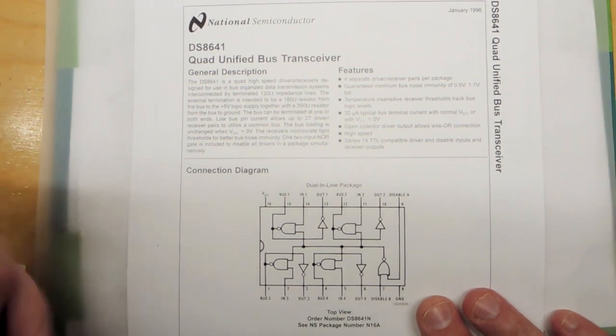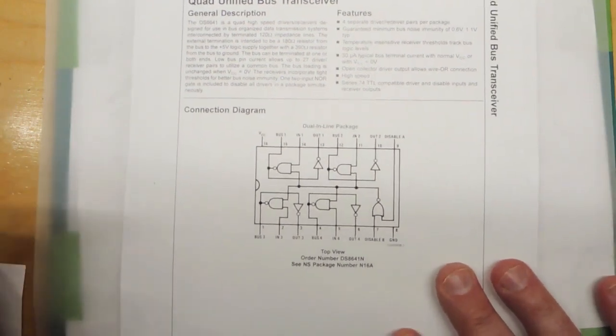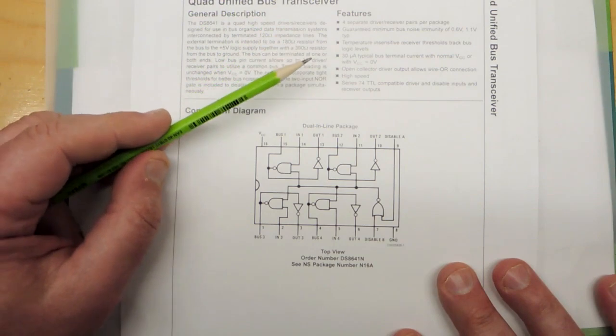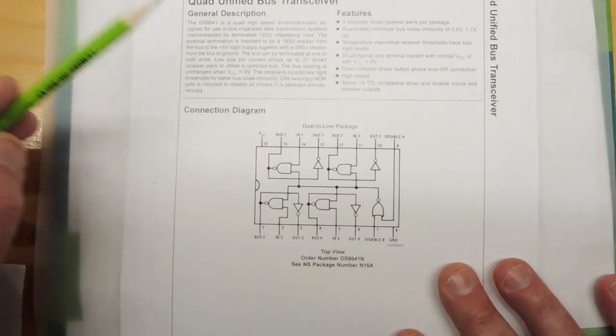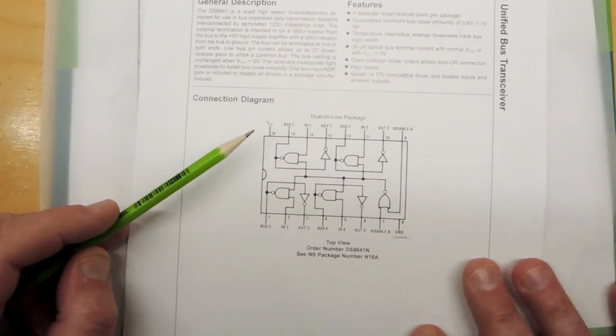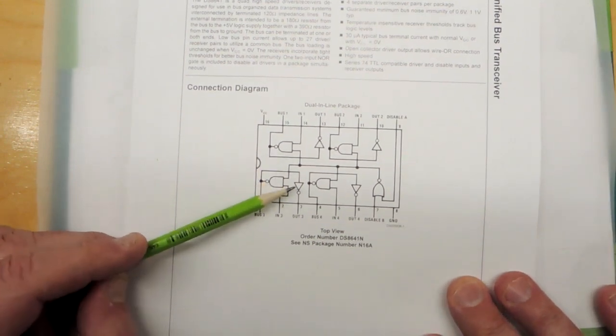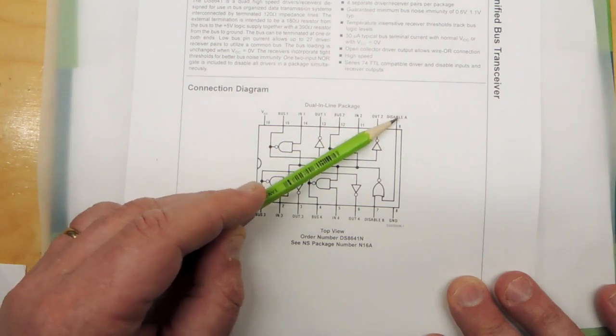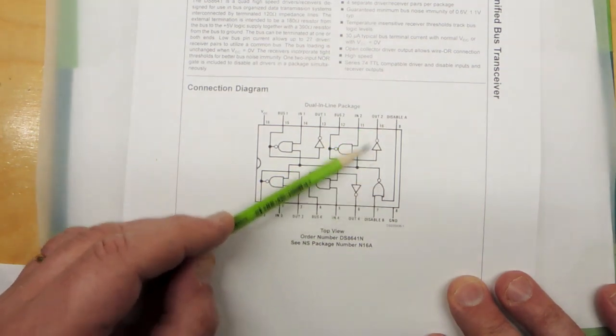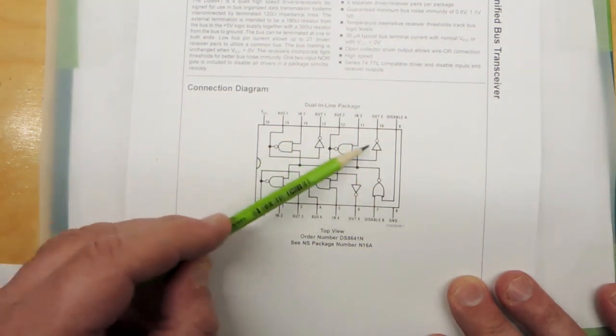Long obsolete part, you can't actually purchase it anymore. It's been out of production for decades I suspect. Really strange voltages, sorry not strange at all, strange for modern logic but very appropriate for the Unibus. So a very specialized logic, basically a bunch of NAND gates, inverters. Here's the disable, that's a unique function over here that doesn't get shared over on this side here.